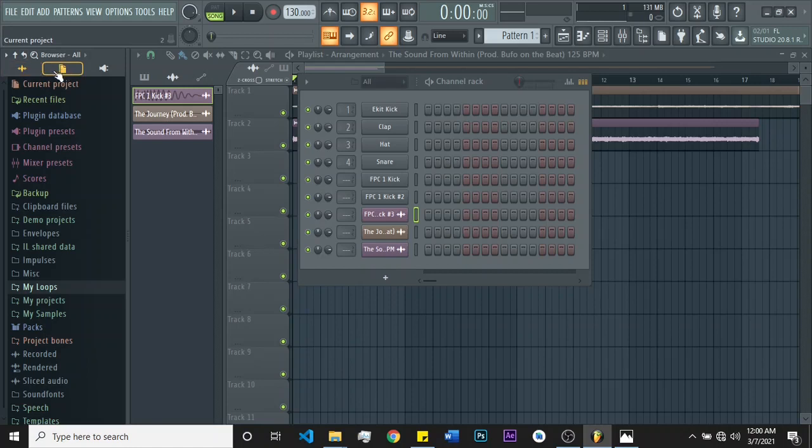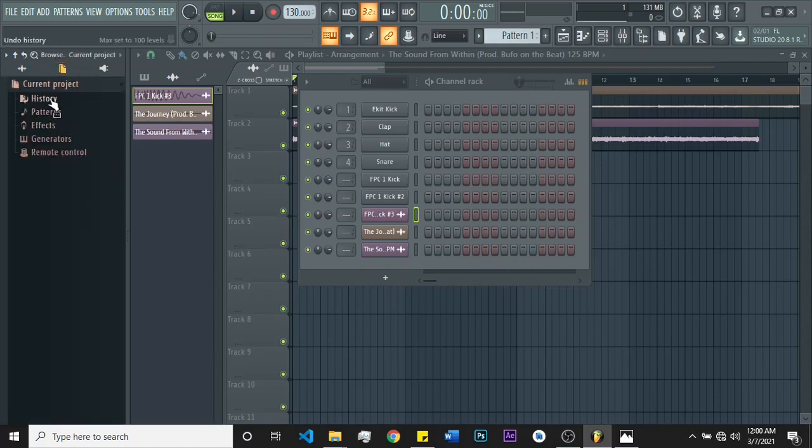Now there is this tab here. This tab here, as you can see, it shows current project. It's telling us this is the project we are working on. History, it will tell you all that you have done. And we have playlist, added a clip, deleted a clip, added a clip, like that. That is the history of what we have done. Patterns, we have one pattern so far. That's because these ones we haven't added any pattern, because these audio samples are not counted as patterns. Patterns are considered like these samples.